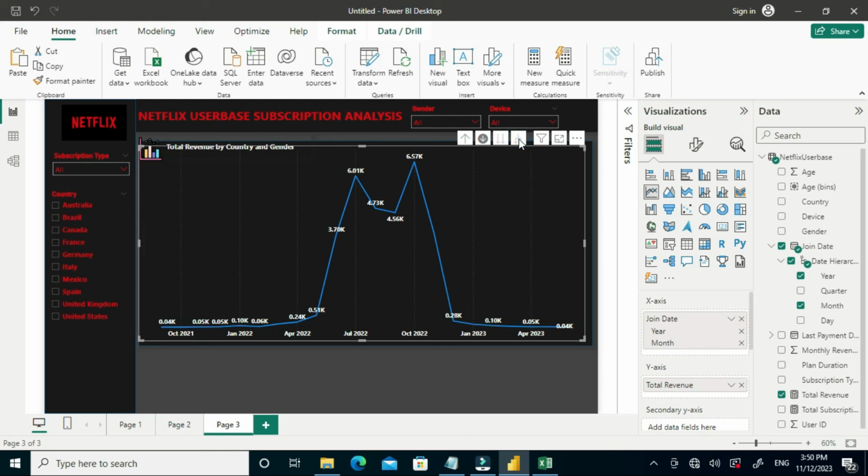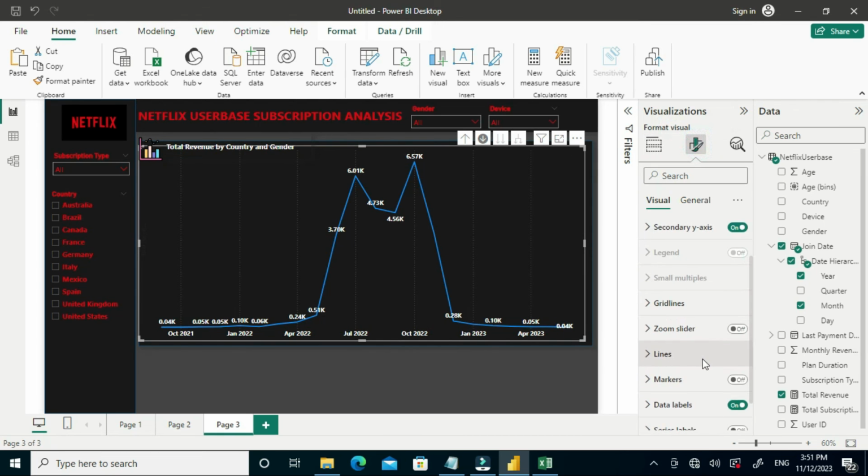So this is the monthly sales distribution per year. So September 2021, October 2021, November 2021. So let me add data points to it.